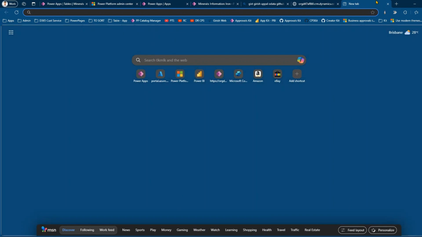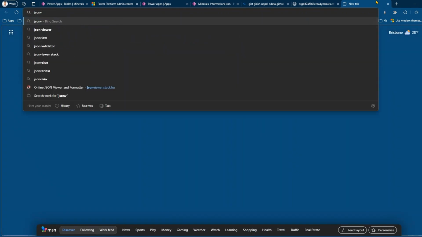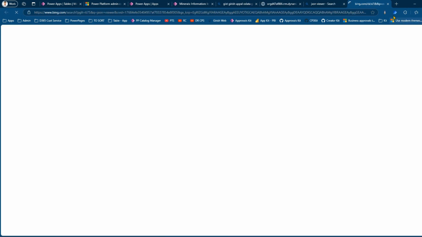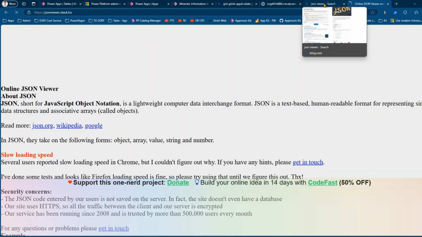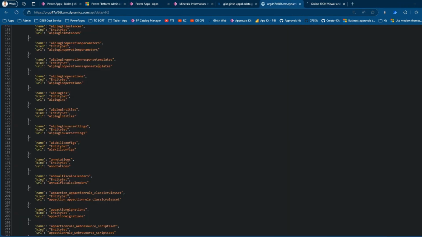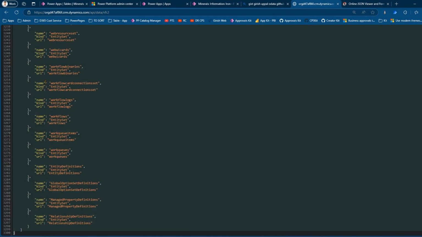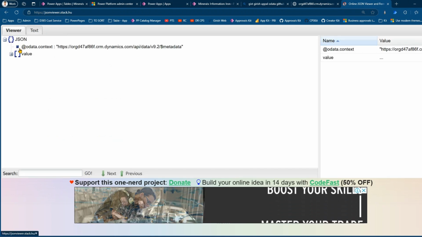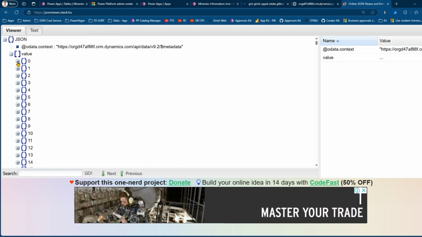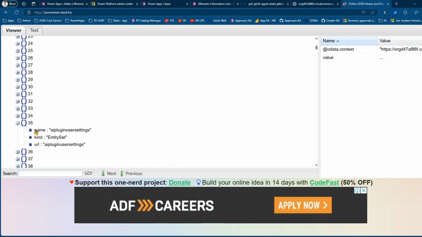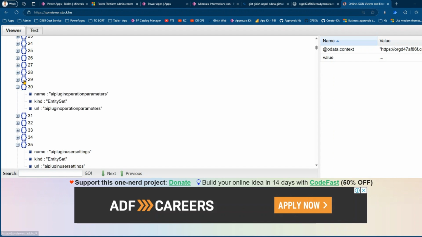Now let me use a JSON viewer. So this is one of the JSON viewers. I'm going to copy this entire output and give it to the JSON viewer. I'm going to paste it here, and within the viewer I can see the values. So the 0th value is AAD users, and the 30th item is an entity set.